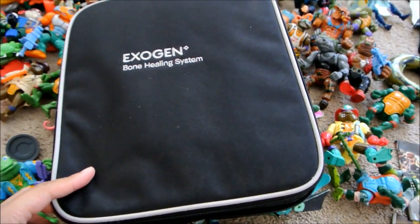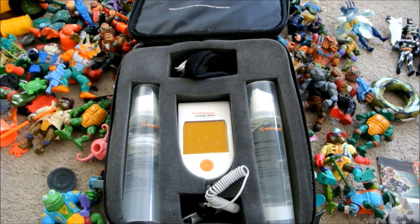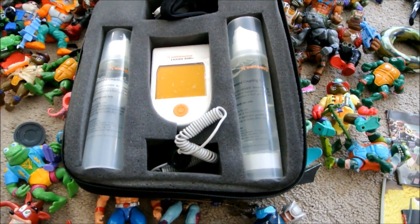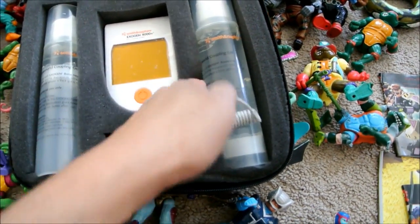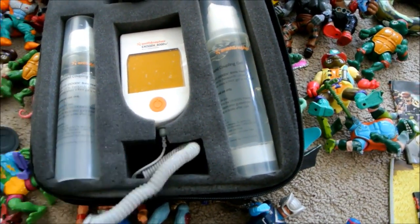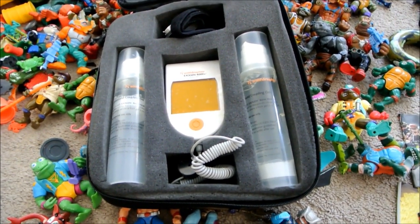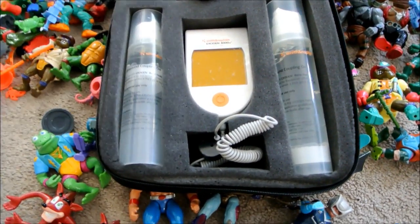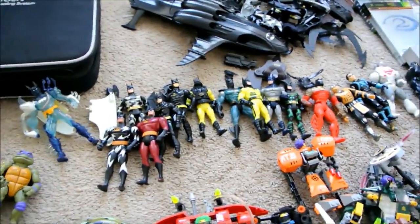Let's talk about the re-couper. This is an Exogen bone healing system machine and I paid two dollars for it. When I looked it up on eBay it goes for about 60 dollars and up. Since I only paid 42 for the whole lot, if I sell this for 62 minus fees it definitely covers everything. It uses ultrasound gel and you put it on parts of your body like your knee. The guy was funny though — he said he used it for knee surgery and it works great, but told me not to use it for anything kinky. I paid him his two dollars.